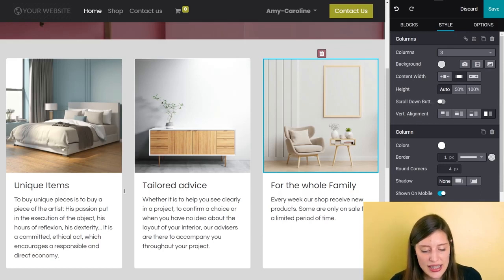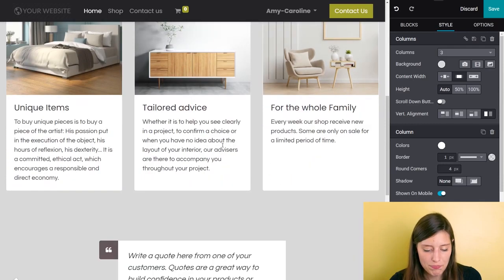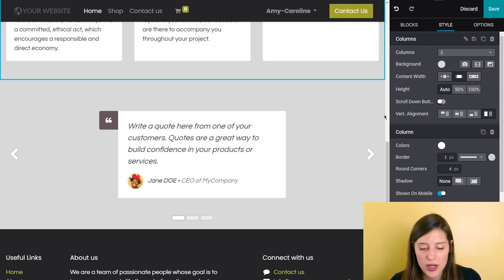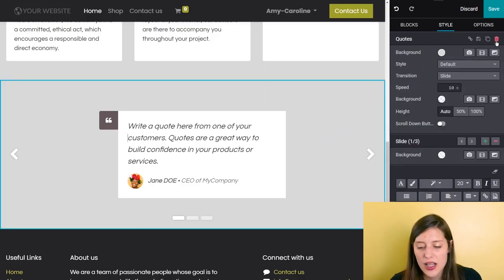All right, so that looks good. And then I'll add the rest of the content later. All right, so then we have our quotes, and here we will add quotes from customers, but as they don't currently have any customers, I'm actually going to remove this, and it's very easy. I just need to select, and then I'll click on the trash bin icon on the right.